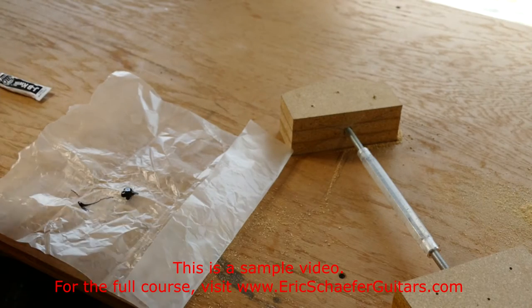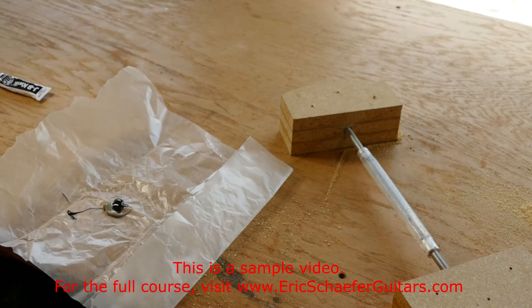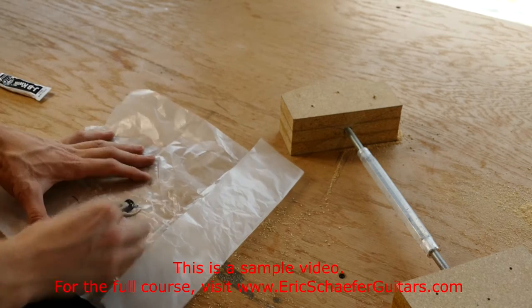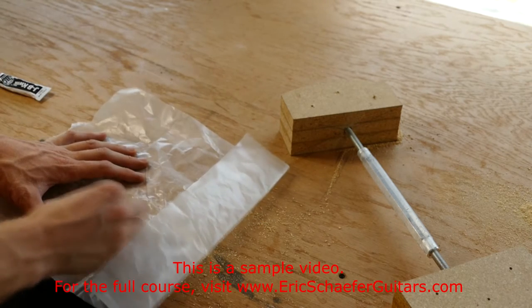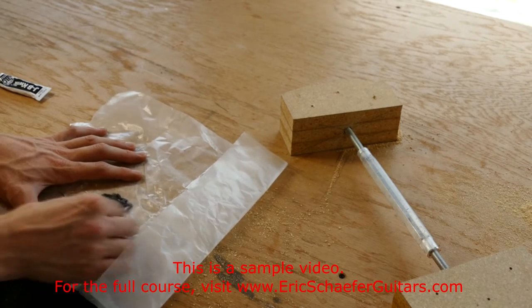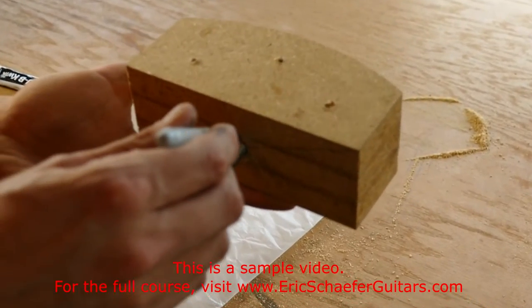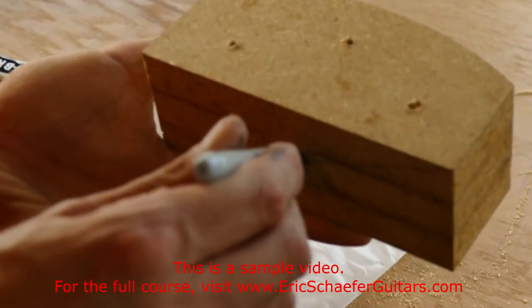Okay, so just to hold these blocks in place, I'm going to epoxy them in their holes. And so I'm mixing up some JB Weld epoxy. This happens to be a 6-hour epoxy. You can use a variety of epoxies for this, anything that works with metal to wood contact.